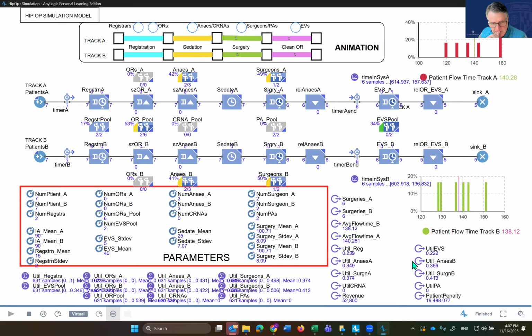I think I would want to take down the scheduled surgeries to 7. Flow times, we're looking at 138, 140, a little bit more than 2.25 hours, 2 hours 20. Okay, so those are some process improvements looking at pooling and utilization. In the next clip, we're going to consider psychology matters and variance reduction.